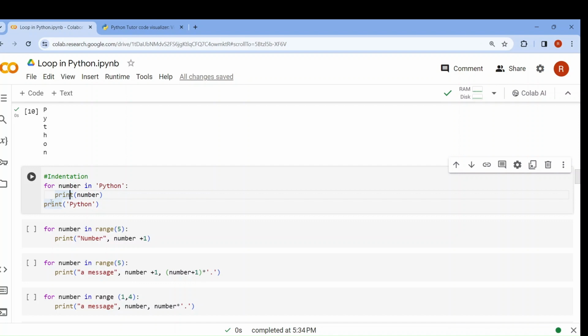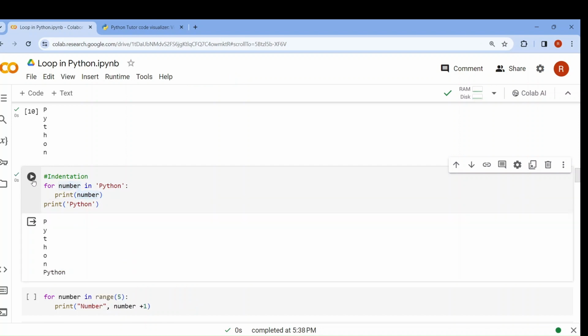But after the for loop has been executed, the next print statement will be executed once because it is outside the scope of the for indentation. Clear? Now let me run it. What will happen? First it will print P Y T H O N, and the last one will print Python together. Now let me show you. See? So this is the effect of indentation.